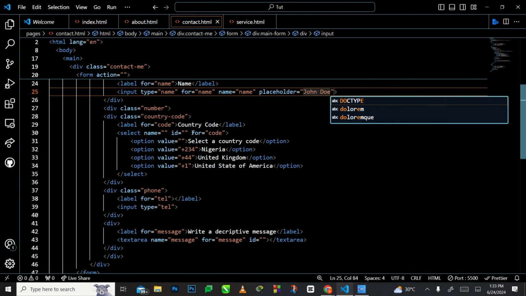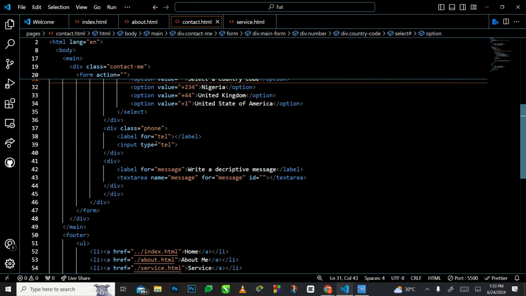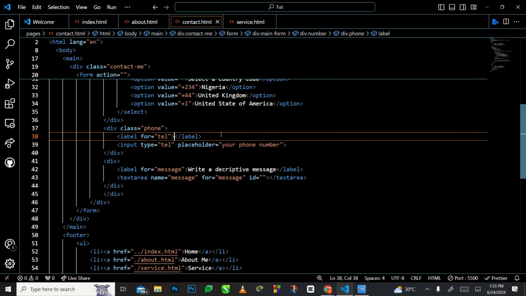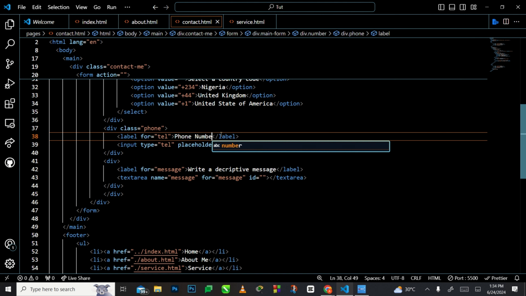And for this country code, this is basically the placeholder. So for the tel also, you can just put a placeholder, and it to be your phone number. So you give the user the idea of what they're going to put in here, in case they couldn't see whatever was in the label. For example, I didn't put anything in this label now, so let me just put this down, phone number. So what if I actually forgot to put the phone number?